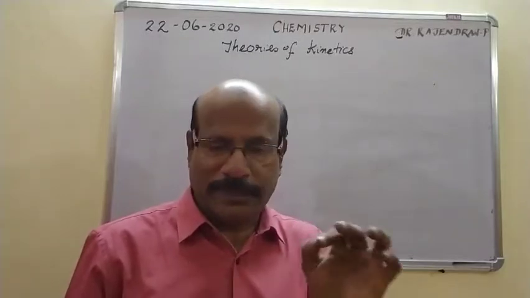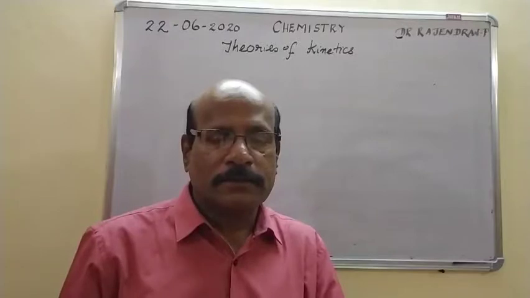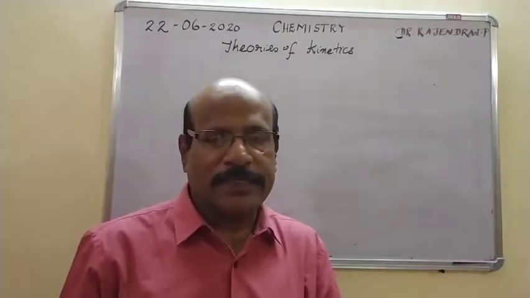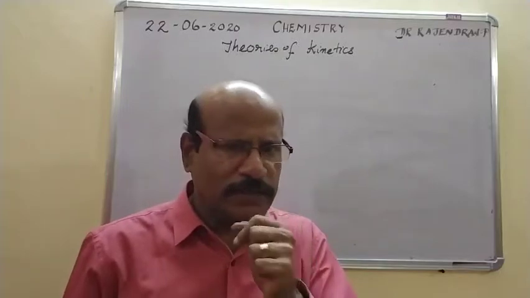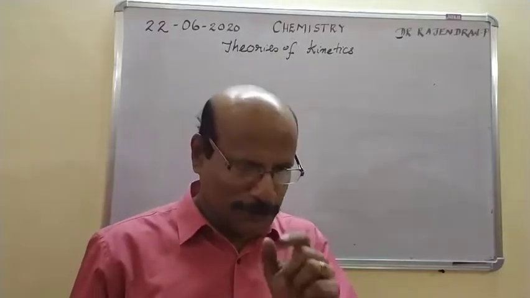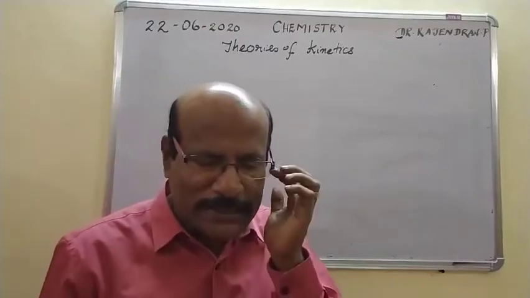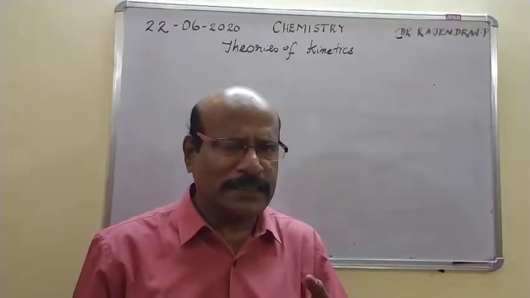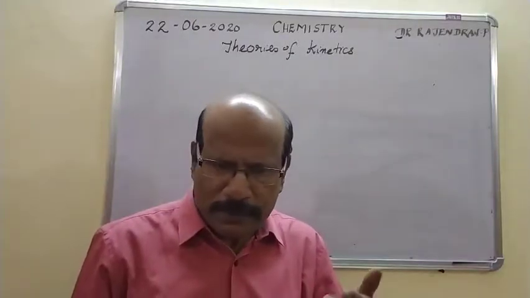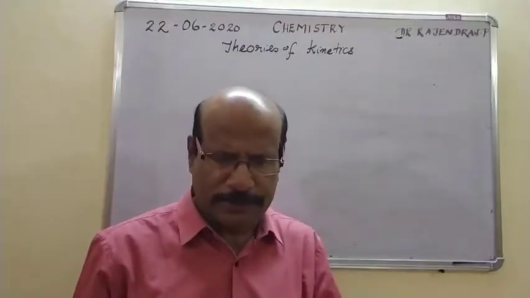A value of 2 indicates that the rate of the reaction gets doubled for each 10 degree rise of temperature. Think about if it is 1. It means the rate of the reaction is constant and there is no effect of temperature. That actually happens in the case of photochemical reactions, which will be discussed in the photochemistry class.